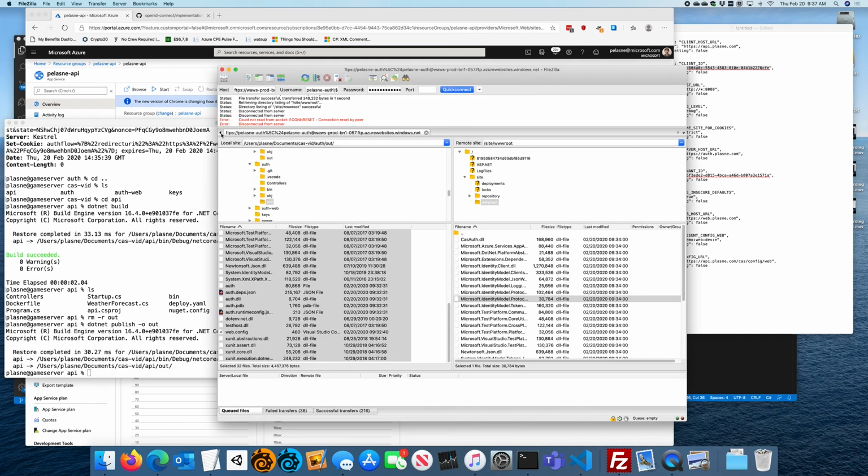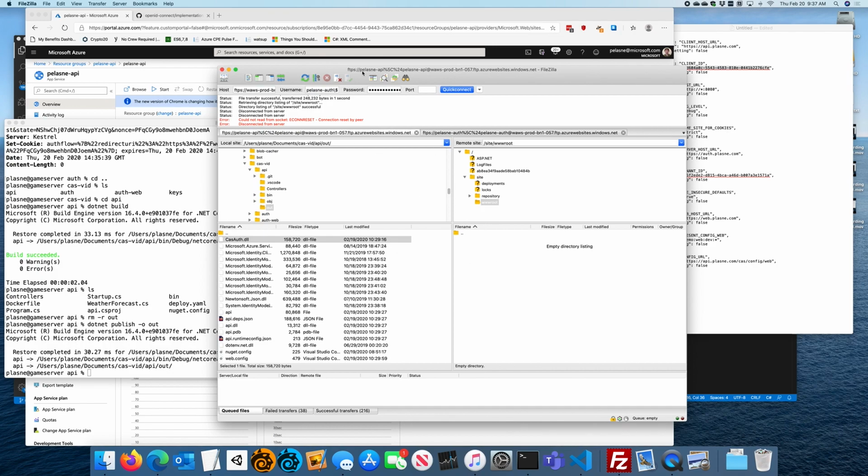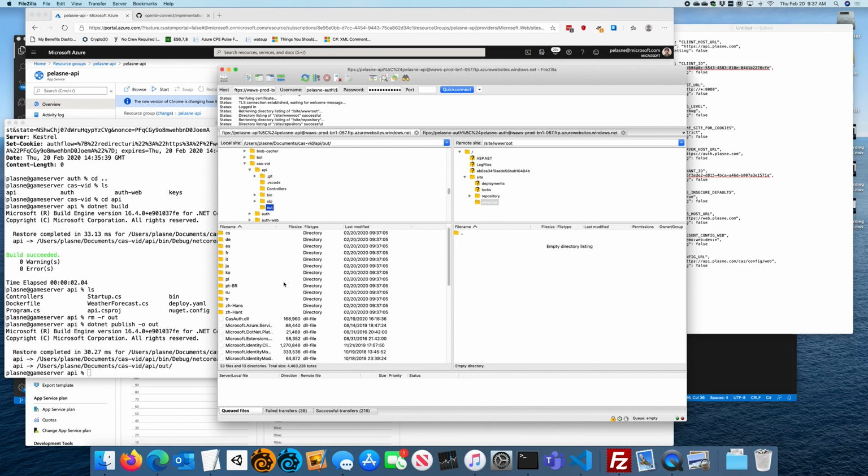We can step back over here and connect to our API instance. I'll just disconnect and reconnect. Okay, and we don't have anything in here, and then our API. Make sure we've got all of our files.